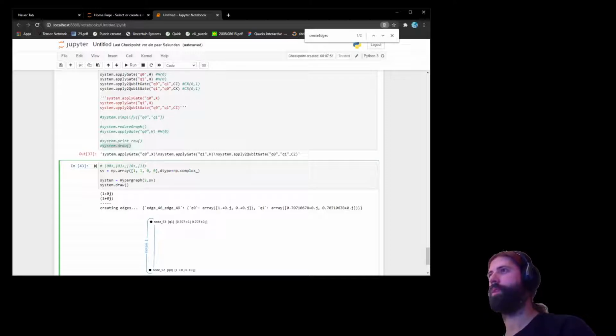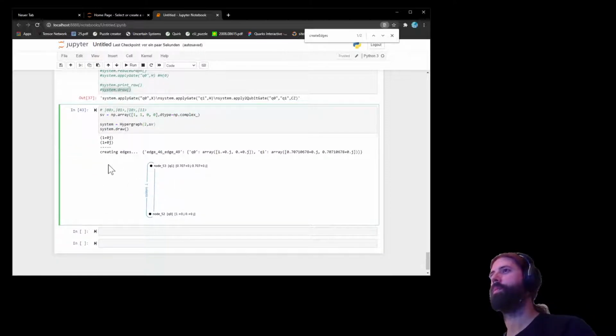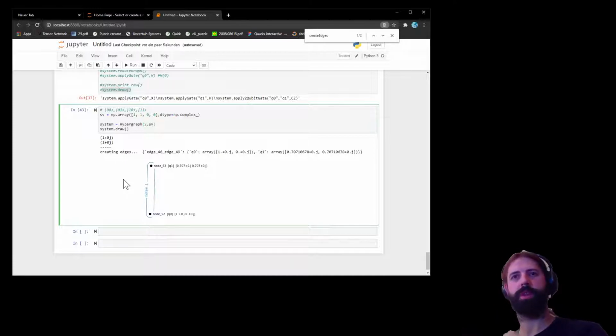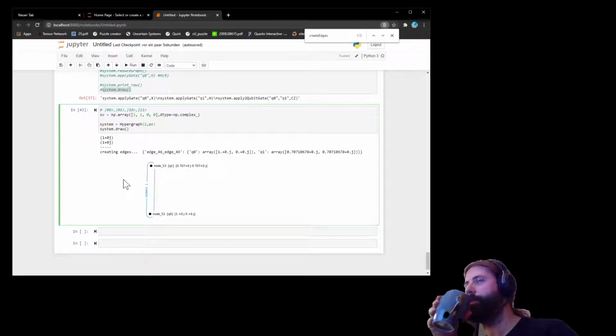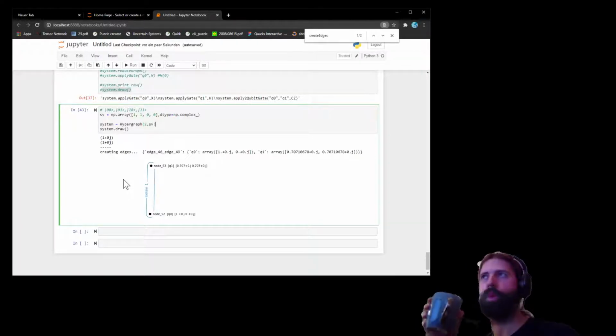Okay, cool. And so, maybe let's work on the other one. Maybe just let's do the full round trip, right? So from hypergraph to state.